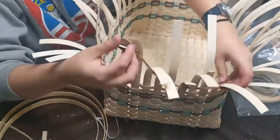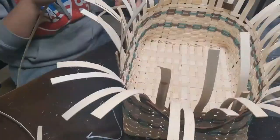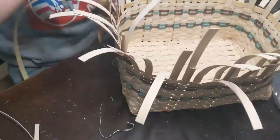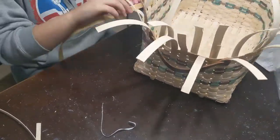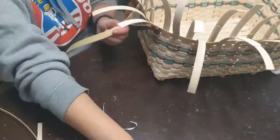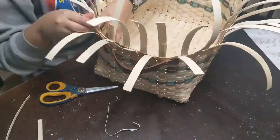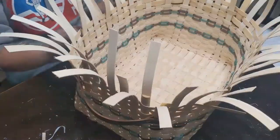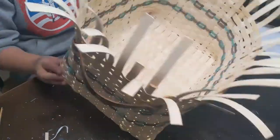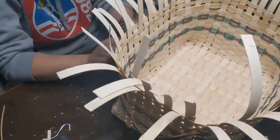Here's the wonderful final product after getting all of those supports in place. Adding the handles wasn't too much different than anything else — they just slipped onto two of the vertical spokes and I added an extra support behind them as per the instructions. The weaver for this row was the 5/8ths flat flat, the same reed that was used for the spokes, just because it more closely matched the width of the handles and will avoid too much compression or weirdness in the pattern.